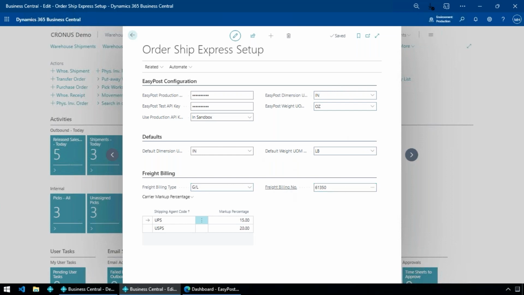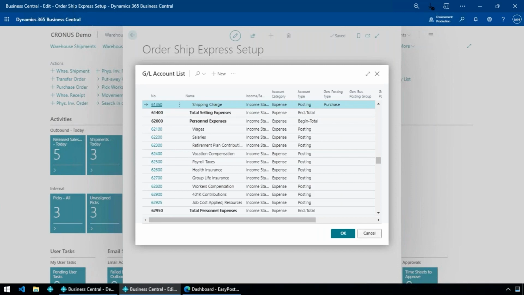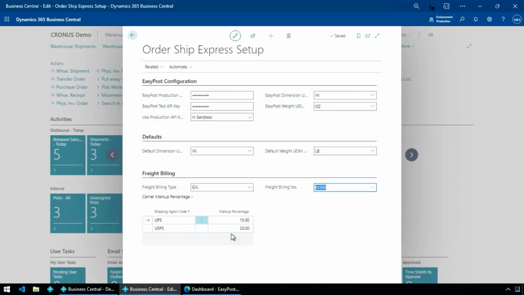Down here, the only thing I added was this account number for my shipping charges. So I've got this account here that I can use to charge shipping to my customers. And here, for the carriers that I have selected, I've put a markup. So for UPS, I'm marking up everything by 15%. So all the rates that come back from the carrier are marked up by 15%, and USPS I'm marking up by 20%, because I do get discounted rates over the list rates that the carriers would charge off their website. So I get to mark them up and make some money on my shipping.